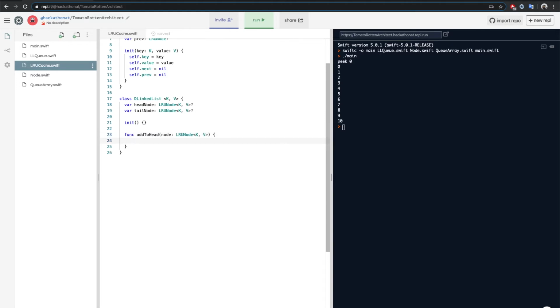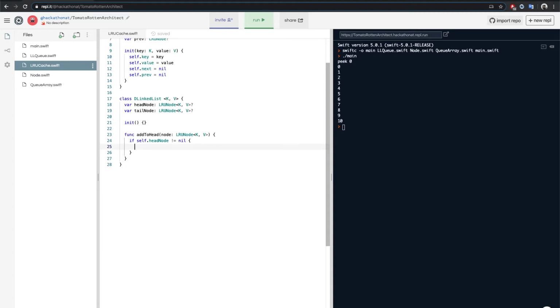Basically you can now start checking for things. First thing you're going to check is if self.headNode is not equal to nil. So basically fetch the head node and see if it is not nil. That means there's something in the list.